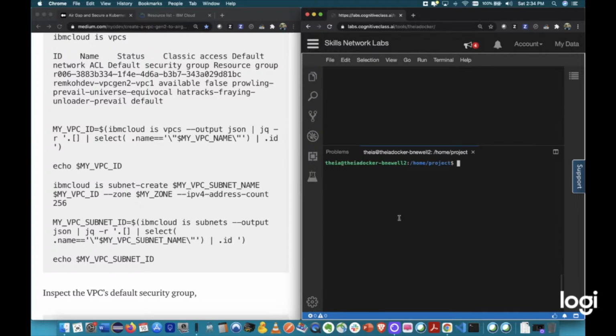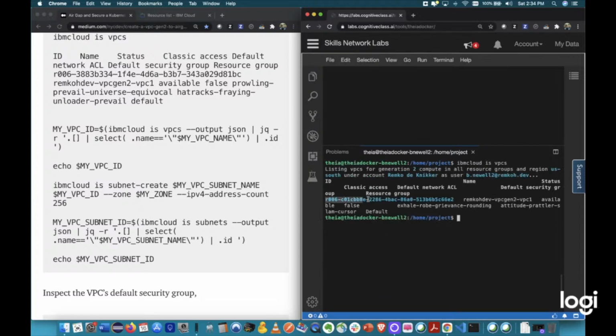Next, if you want to retrieve your ID, we already saw it in the log output, and I could copy-paste it and set my VPC ID that way. And if I do that again, list my virtual private clouds, I get the listing.